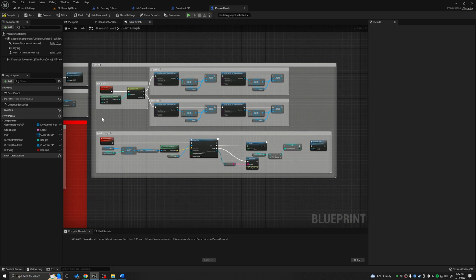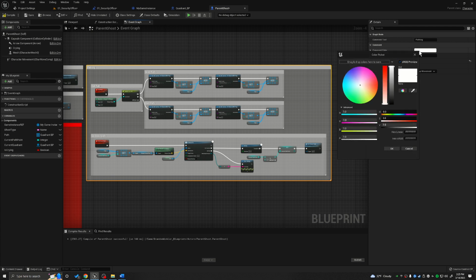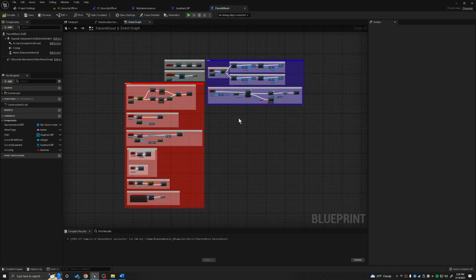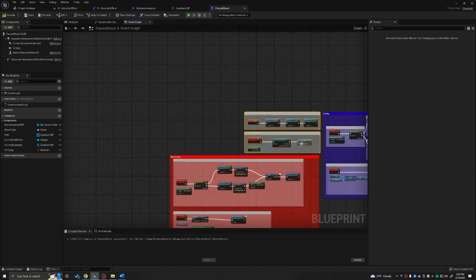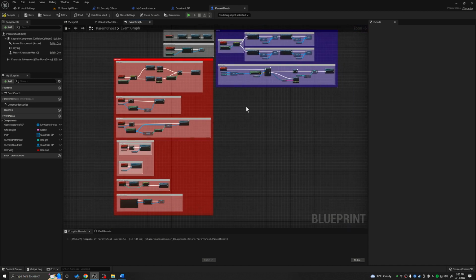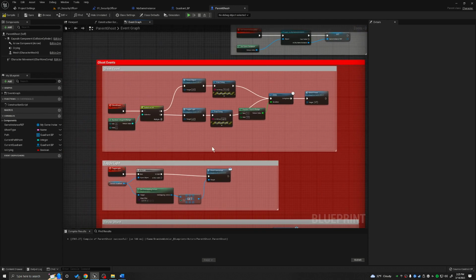So I left pathing white because I'm gonna teach you how to do this. If you just click on pathing and you come over here on the comment color and click on the white, you can now set it to anything. I'm gonna go ahead and set this one to blue, I think. So there. Now look, we can see here's all the pathing stuff, here's the ghost event stuff, and then I always just leave this kind of stuff white and ungrouped at the top. That's my preference, but you can see now we can navigate this much faster, and we can even create more subgroups if we wanted to. But anyway, let's take a look and see what our ghost is doing and how we need to adapt it.